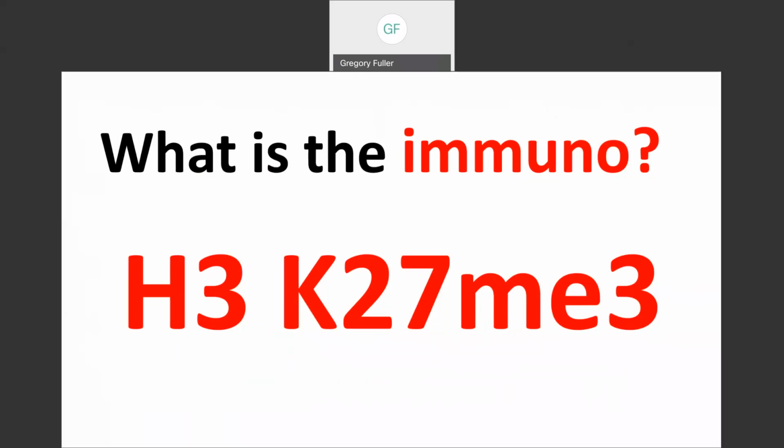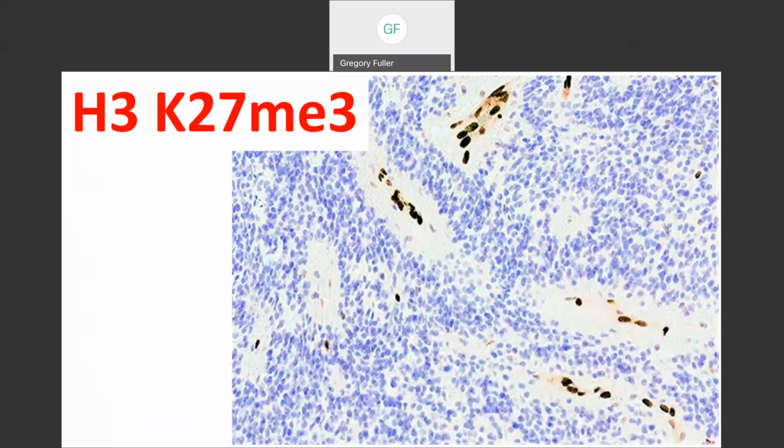Superficial, quick and dirty, move the meat, move on to the golf course or whatever it is you do. All right, there it is. What a beautiful example. And this is complete loss of trimethylation with the internal positive control in the capillaries. Super easy way, endorsed by cIMPACT Update 6, for diagnosing posterior fossa PFA.